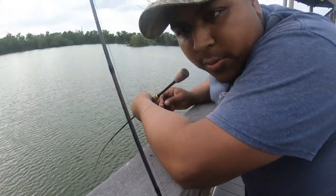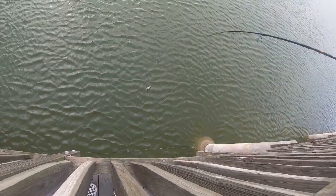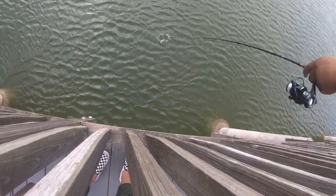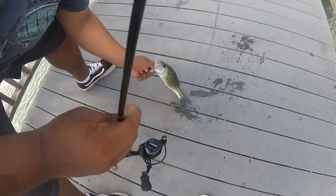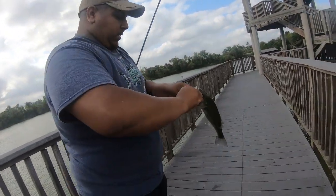Hey guys, we're hooked up into a bass, but we're on this pier, as you can see. I'm not sure if this ultralight is gonna be able to flip it. Let's try it. Oh. We're cranking it in. It's dead. You guys have it. Nice chunk. Nice chunk.